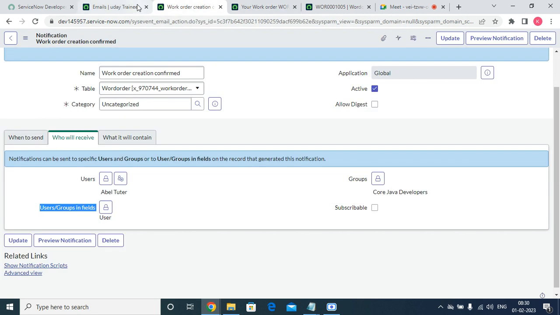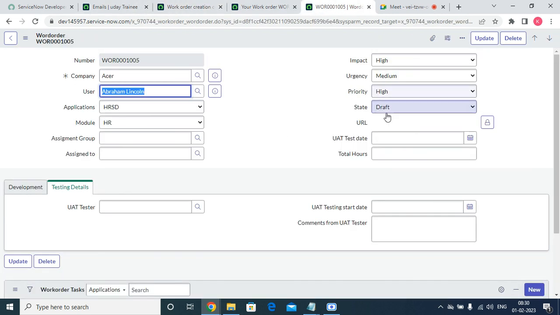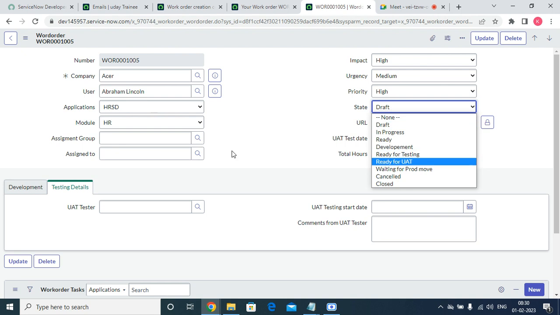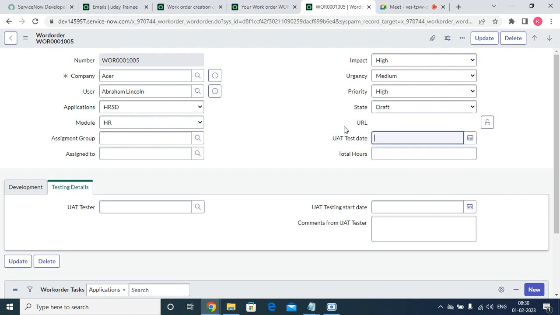Now the next step here: if the state is changed to pending. There is no pending, so we'll add one more configuration here.